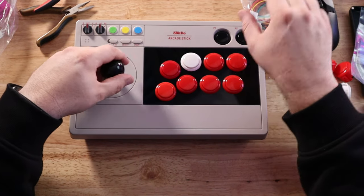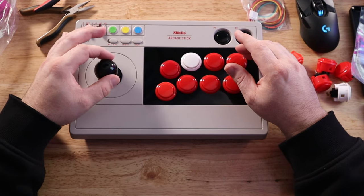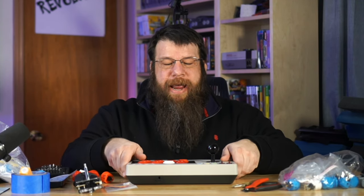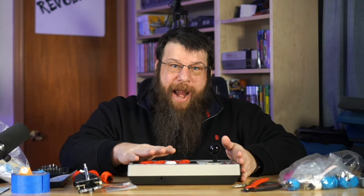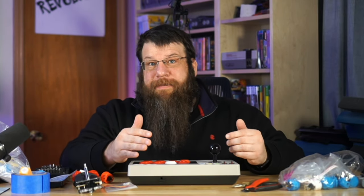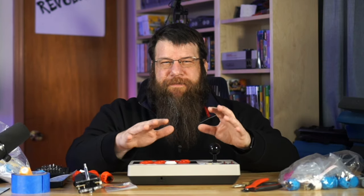We are going to change out this arcade stick — the actual lever itself. This is probably the biggest complaint I have with this 8-BitDo arcade stick: it's just a little bit loose, a little bit floppy. The clicks aren't as satisfying as you might expect from a good joystick. At the price point this thing came out at, it's actually really nice — not that expensive as far as arcade sticks go. It's wireless, it works with PC, Switch, and basically anything that'll take an X input. I use it on my MiSTer a lot and it's been really great, so I want to keep this as an arcade stick, not necessarily a fighter stick.